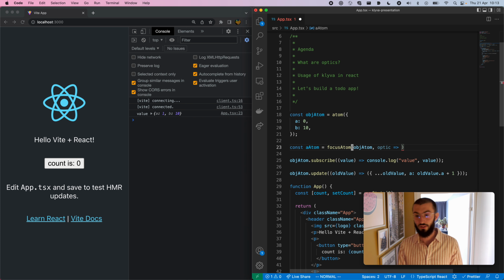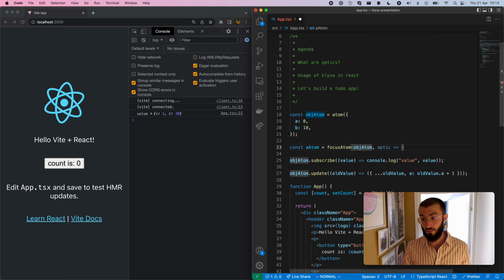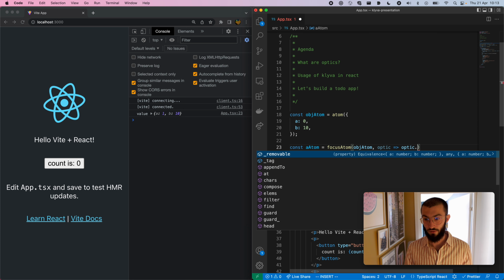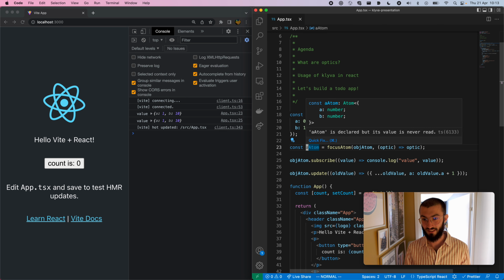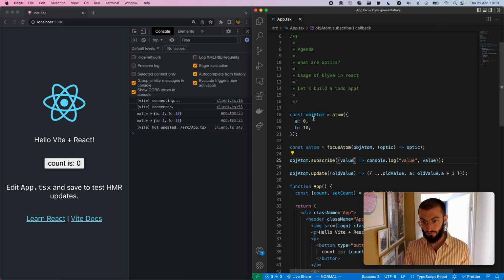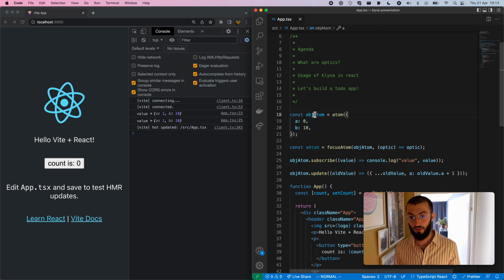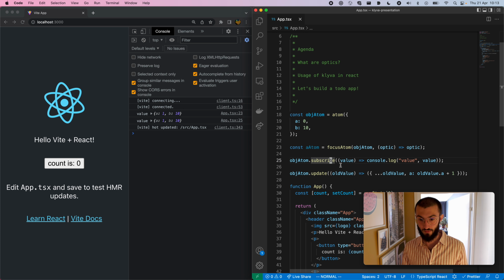The first argument to focus atom is the object. The second argument is something that I call an optic callback, which gives us an optic from which we can construct other optics. If we just leave it like this, then A atom would be an atom which refers to A and B, and it would just mirror object atom completely.